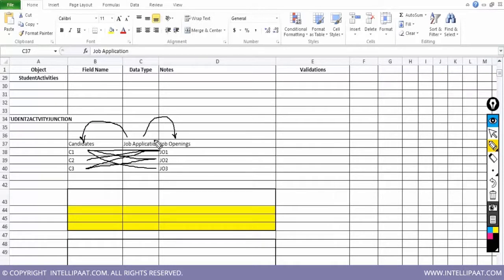So in this case, job application is the child object. It has got two different parents or masters. On one hand, it has candidate as master or the parent. On the other hand, it has job openings as master or parent. And job application is the child object. So this child object will inherit the look and feel, the security from the first master detail relationship, from the first master or the first parent, which is candidates. Or if it is job openings that you create first, then it will inherit from job openings. Clear?